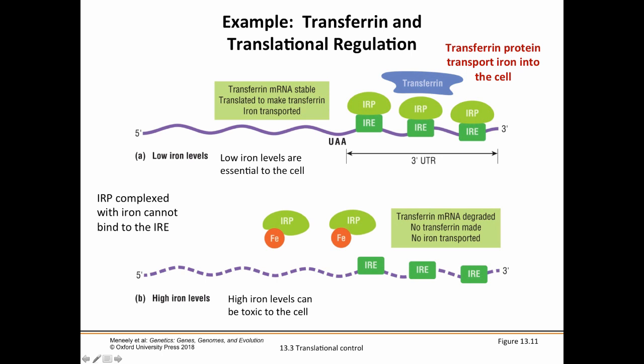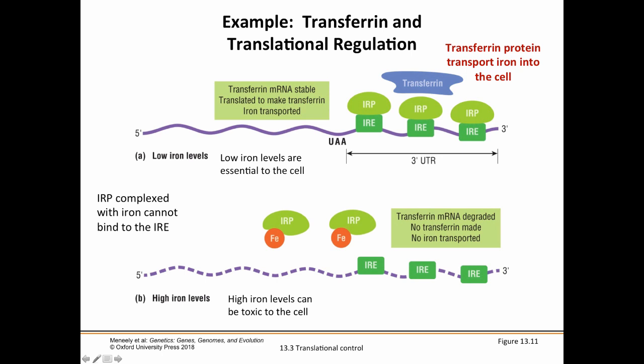And what happens is that when these structures are here, when the IREs have iron response proteins attached to them, it serves to stabilize the messenger RNA molecule. When the messenger RNA molecule is stabilized, it tends to not degrade as fast. Remember, we talked about how messenger RNA is a transient molecule. It tends to be made very quickly, and it tends to be degraded very quickly. And so when the IRPs, the iron response proteins, are bound to these iron response elements, it stabilizes the messenger RNA so that when it does get made, it's retained in the cell for a longer period of time. This then allows this messenger RNA molecule to continue making transferrin. This transferrin then allows the transport of iron into the cell when cells need iron.